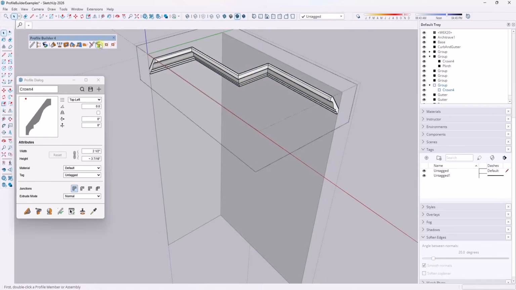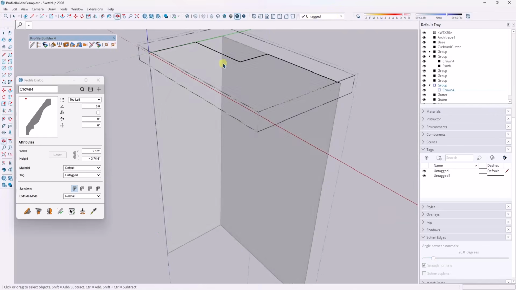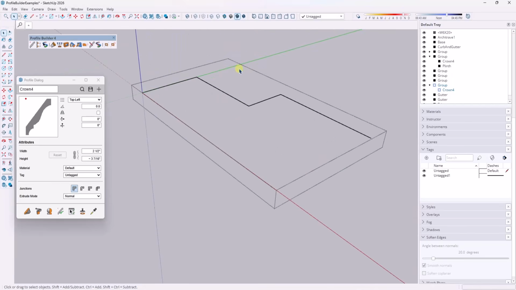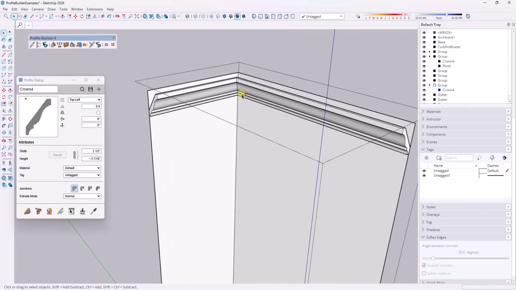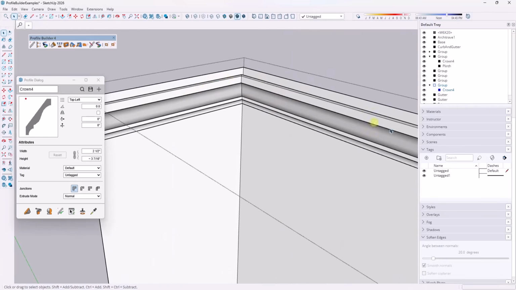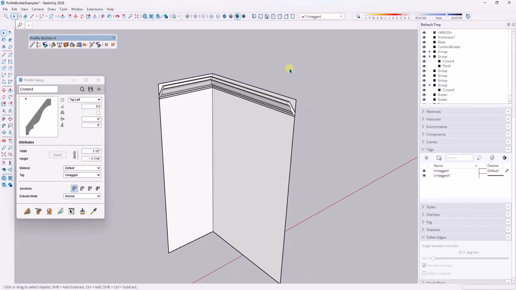Well, if I double click in here, click in the option to edit the path, and do a hide everything but the group that I'm editing so you can see this. Now, if I take this path and I adjust it like so, right? So we're going to erase this and then I click out of here. Notice what it's done is it's actually changed the path of the profile that's in here as well.